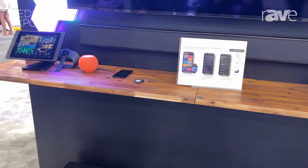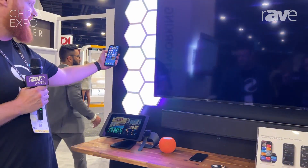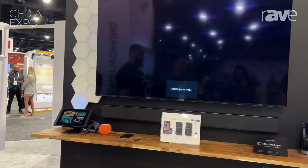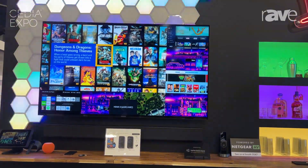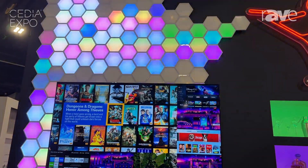Or they have these tags around — I have one here that's going to activate our party scene. It's going to turn on all the lights, bring on the TV to our Smart View Tiling system, and start playing music with our new Apple Music integration. And all the lights behind it are going to react to the music being played with our new Works with Savant G dynamic effect lighting.